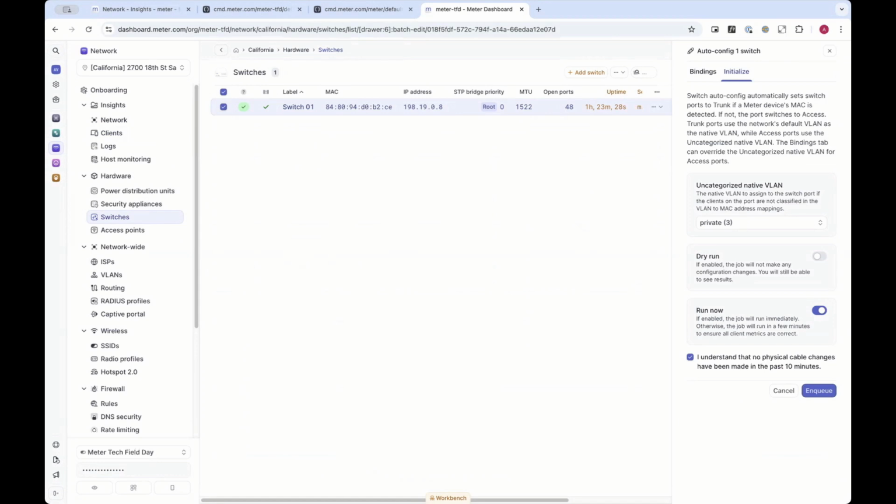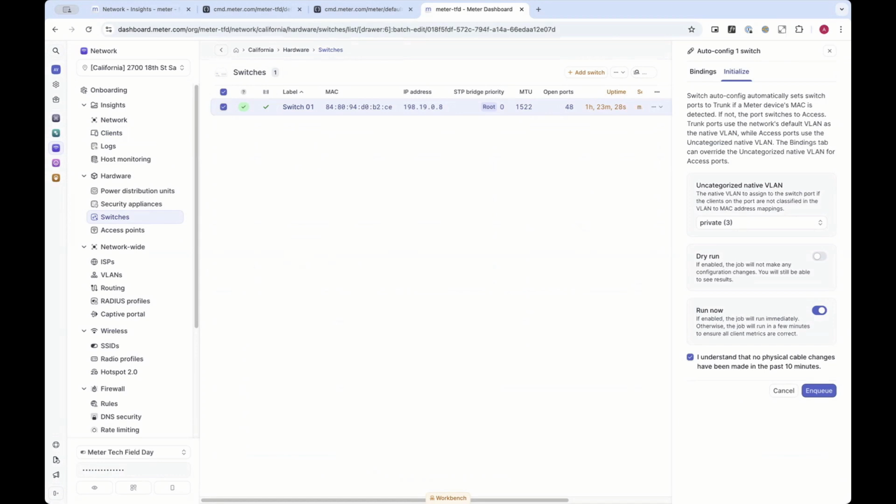So what's happening here is we run an automatic job in the background, and we analyze the data and then send it to the devices or switches here. Any device that's a Meter device automatically is a trunk port. So we know which one is a Meter device, and we automatically put that in the right place. Any device that is a Realtek device, we put it on guest VLAN 4. And anything that is not a Realtek or a Meter device goes into private VLAN.